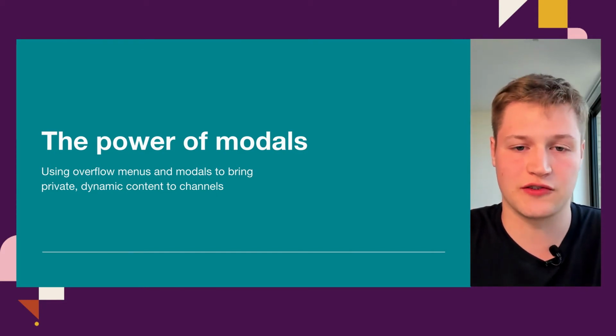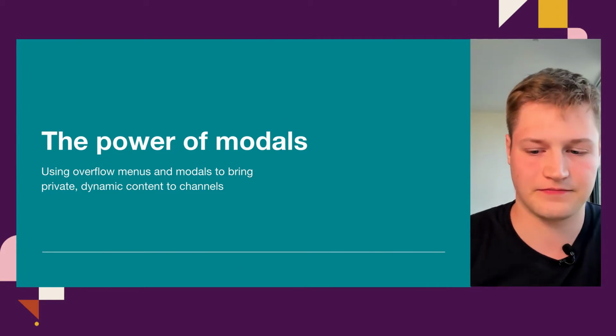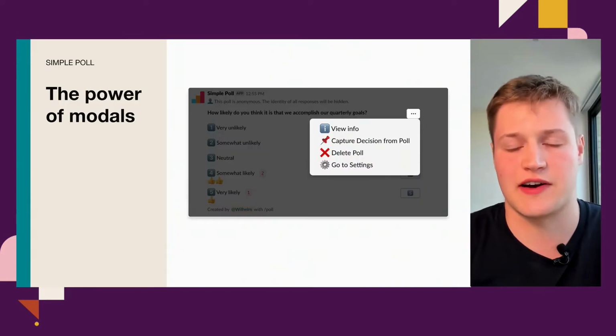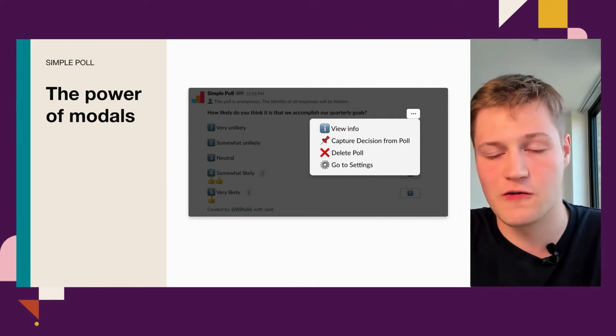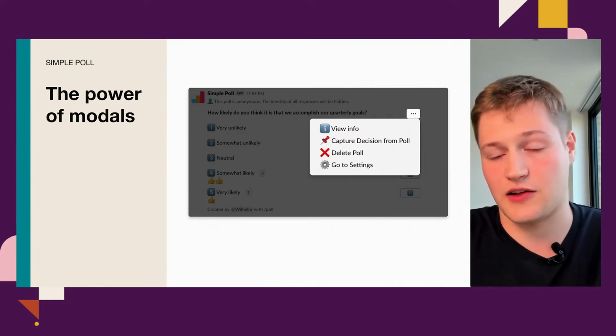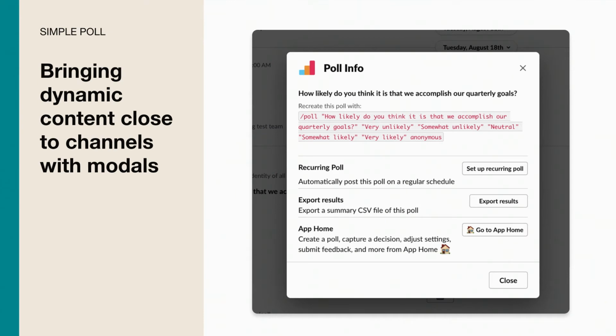So by bringing modals close to channels, we can take on all of the benefits of modals. And I'll show you exactly what I mean by that, by taking the screenshot I had earlier as an example. You might have noticed that at the top there was this overflow menu. That's just a part of BlockKit. And within that, we have a few options, most notably view info, which is the top option. Clicking on that ends up opening a modal, which looks like this.